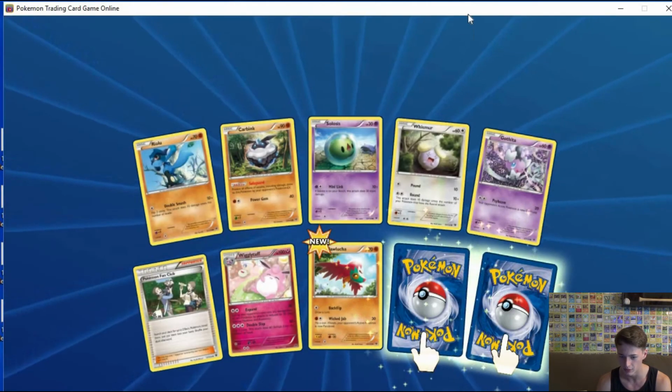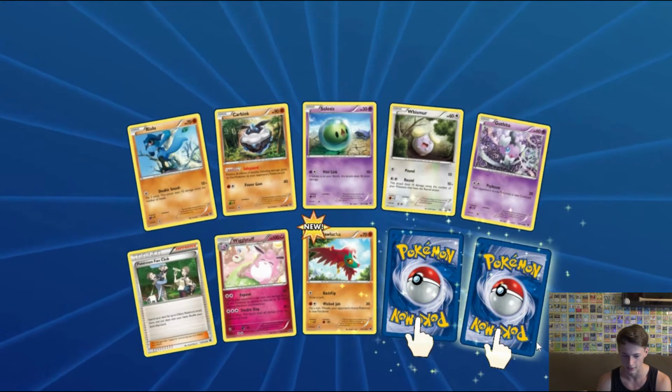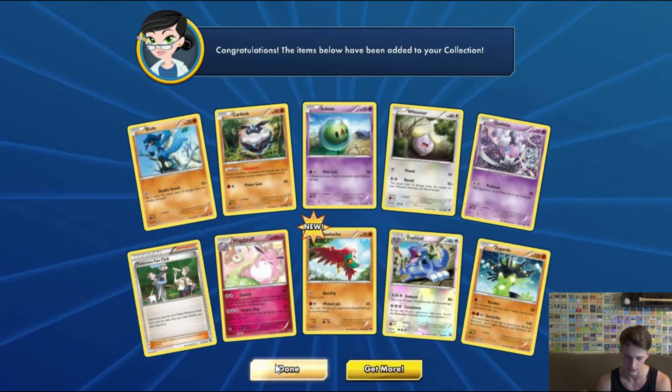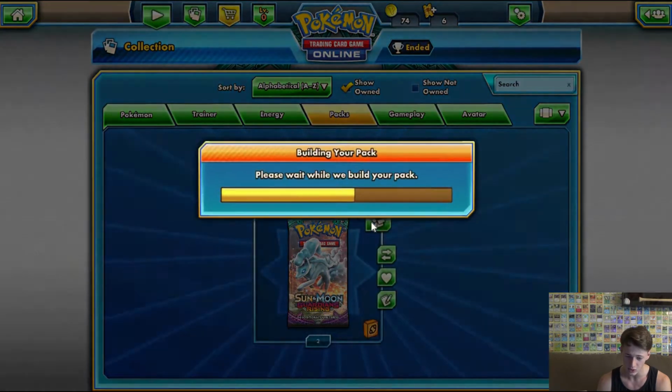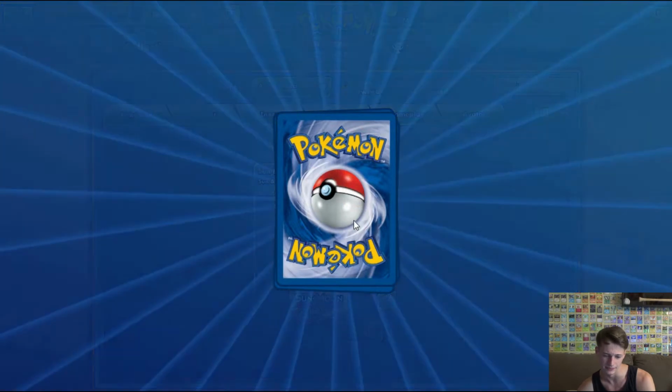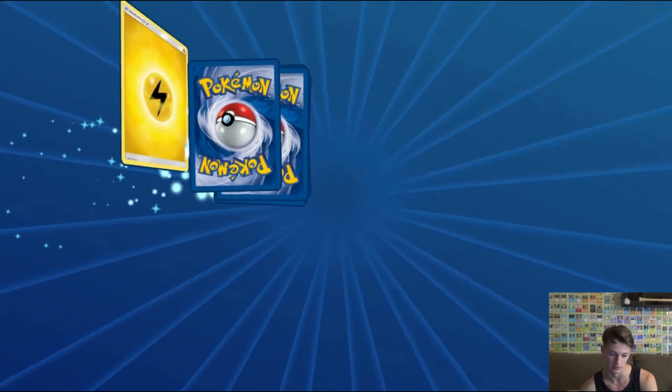Oop, I moved the thing out of frame. My bad, guys. All right, there we go. Zygarde, and we got the reverse foil X-Plow, so very nice. So we have two of these, the new Sun and Moon pack. Let's hope for something cool. A GX would be amazing. A Metagross GX would be awesome.